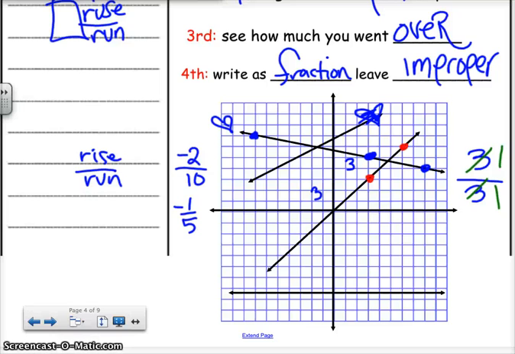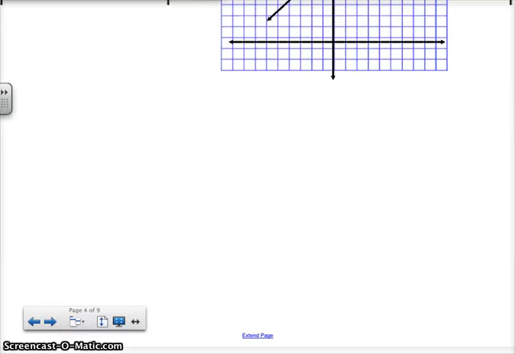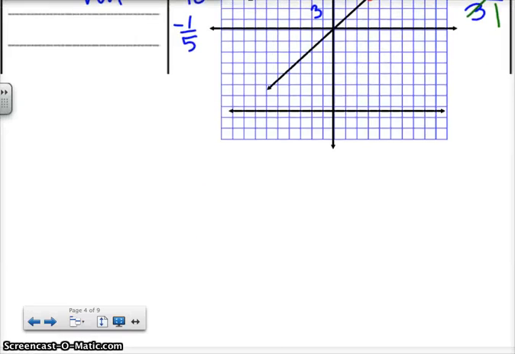Now this other one, down here. I'm going to rewrite this line since it's not on perfect points and I meant it to be right there. Again, it's rise over run. I look at this right away and according to my front page it says that it would be a 0 slope. I'm not going up or down. It's 0. I can ski this. I can walk this. I can climb this. So I know it's not undefined. So it's a 0 slope.